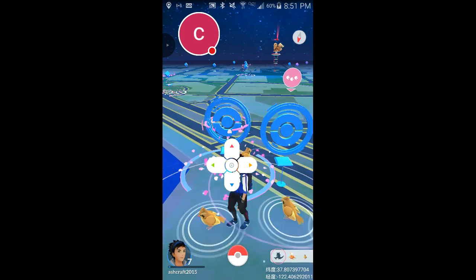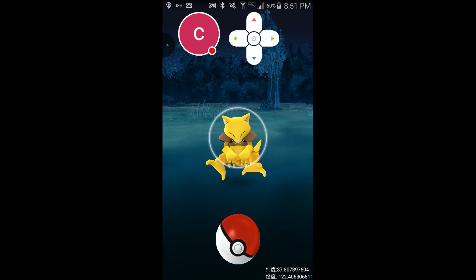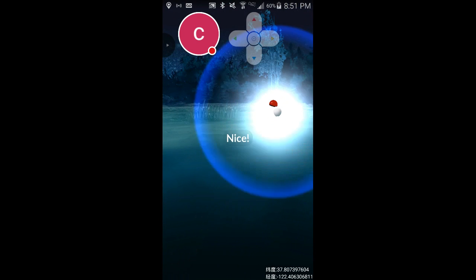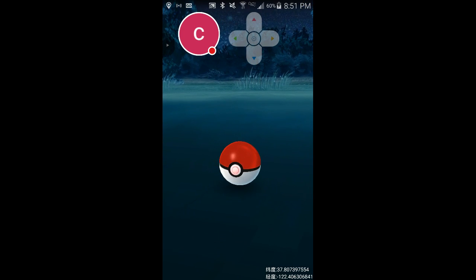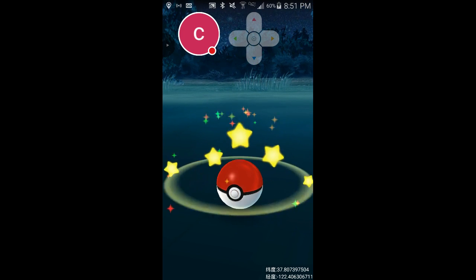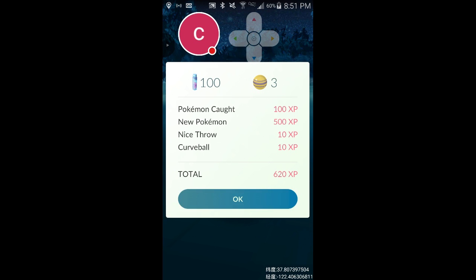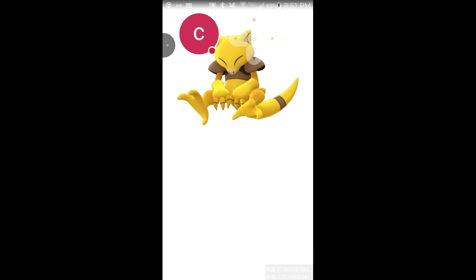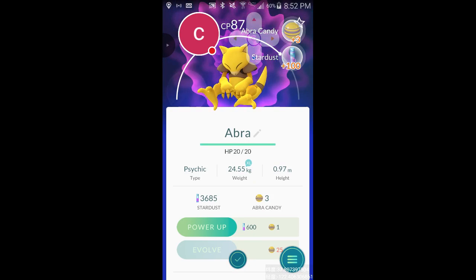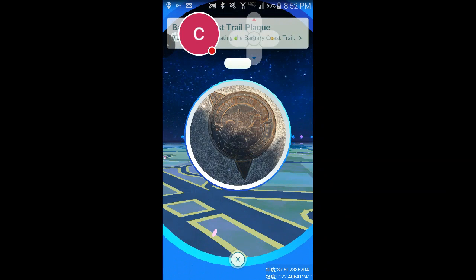Yes! He spawned! He spawned! I don't have him. Abra! Nope, I'm a passenger. How am I going fast in a battle? Bruh. Come on, come on, come on. Yes! I don't have the Abra. I don't have that, and I really need it. I had it one time, I don't know what level it was. It was right there, and I go to click on it, and it disappears. I was so mad.